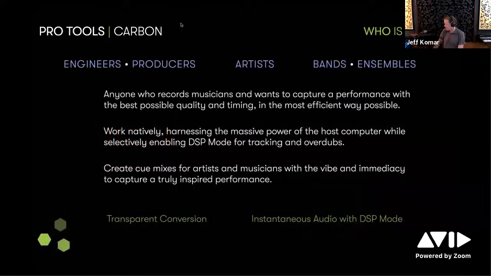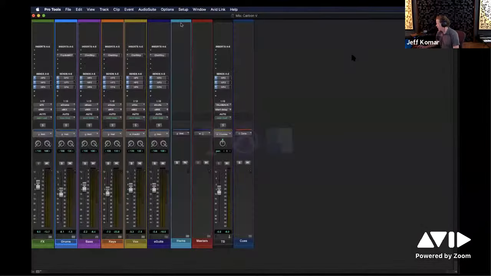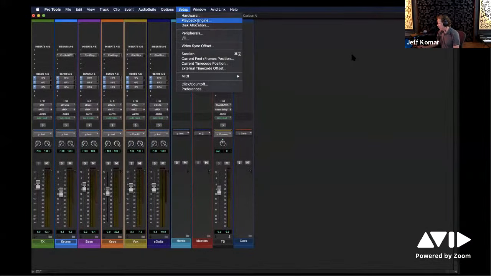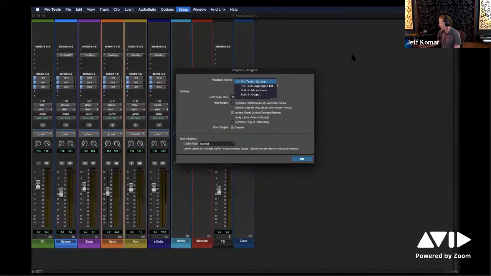Okay. So let's actually flip over to Pro Tools. This is really important. Before we do anything yet, I want to open up the playback engine. I want to make this crystal clear that Pro Tools Carbon is an engine, right? Certainly it has a similar kind of footprint and vibe to something like a Matrix Studio, and we've got a lot of IO that we've made over the years, HD Omni, right? Lots of different possibilities. But this is a very unique box because it is an engine, just like HDX and HD Native is an engine. Pro Tools Carbon is an engine.